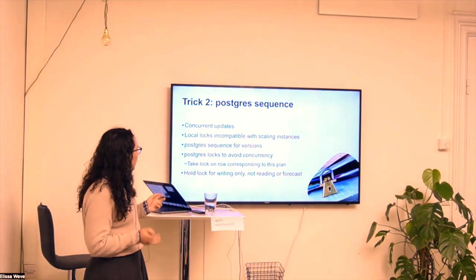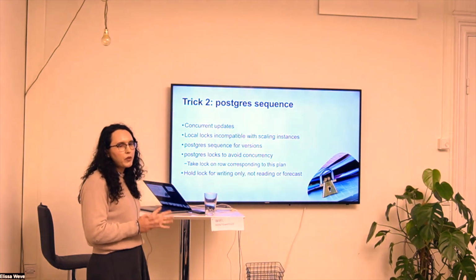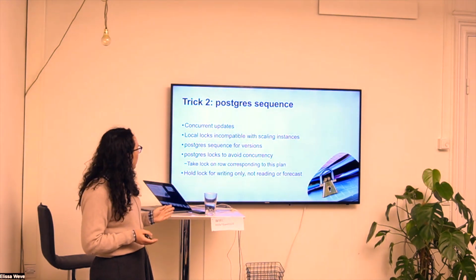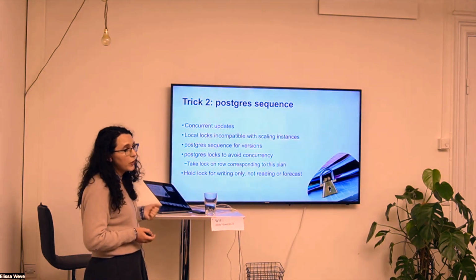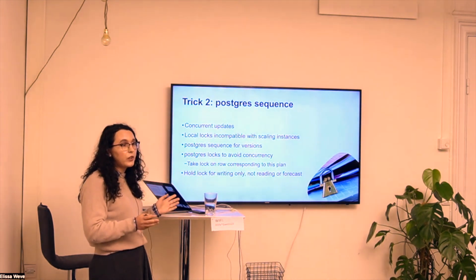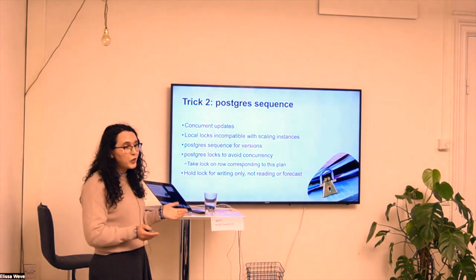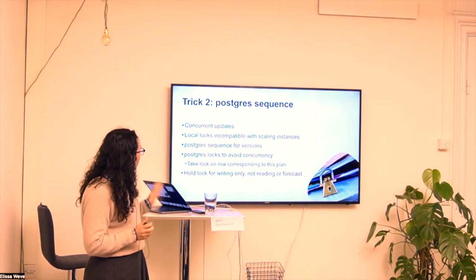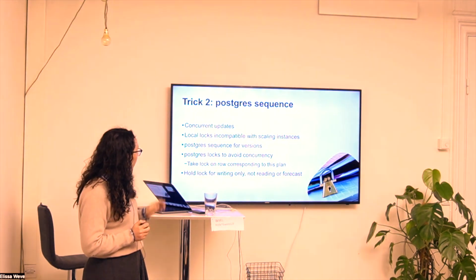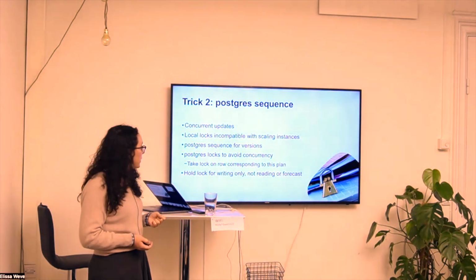Our next step was going back to Postgres and using it as a bit of a help. To solve these concurrent updates, we decided to lock the plan whenever someone is doing an update to it. And here we use a Postgres sequence for versions. So we have a shared version numbering system. In 64s, there are a lot of them. There hasn't been any problems in the near term. So we just use one sequence for everything.